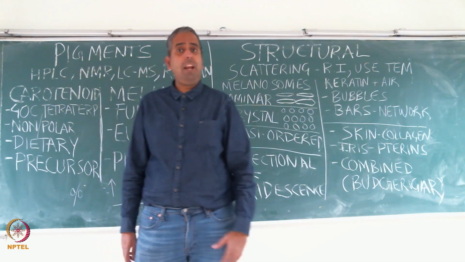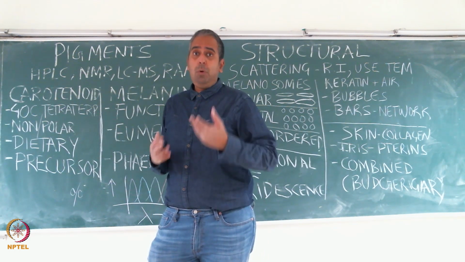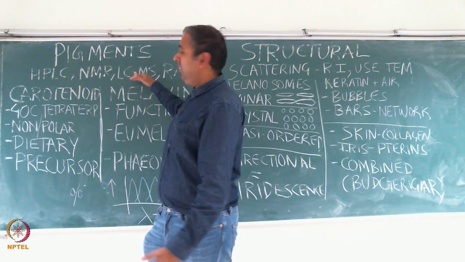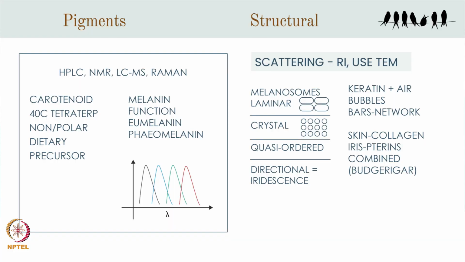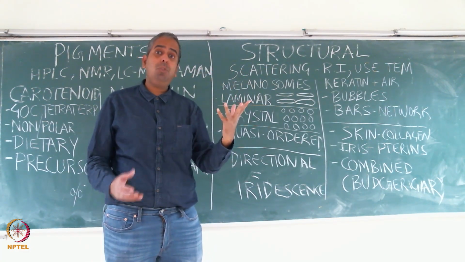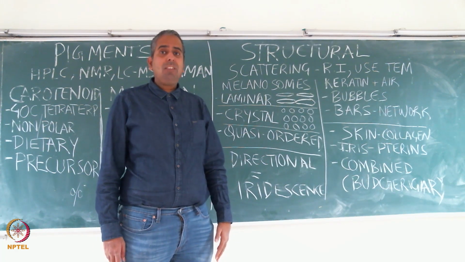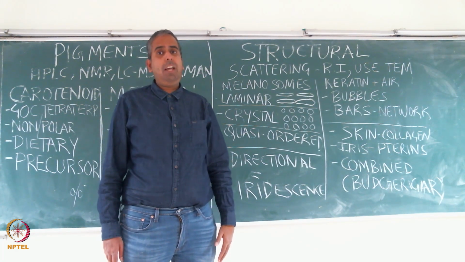I've not gone into great detail since this is still a beginner's class, but for those of you interested in biochemistry, there's a huge literature on this. For our physics and engineering students, there's a lot of literature on newer and fancier tools that you can use to quantify structural colors. Please go look them up, and as always, ask if there are any questions that you may have. Thank you.